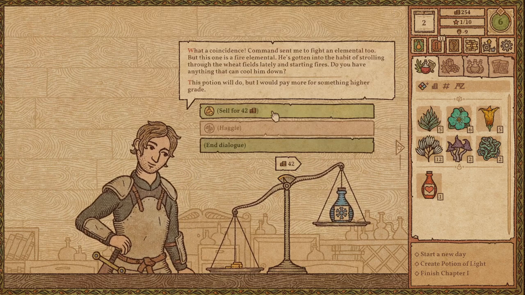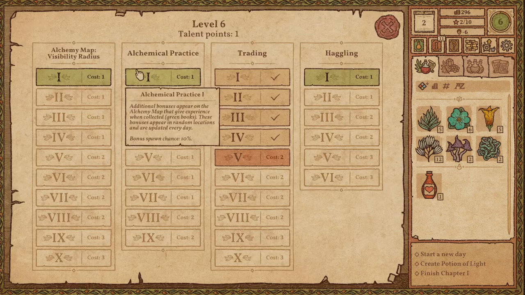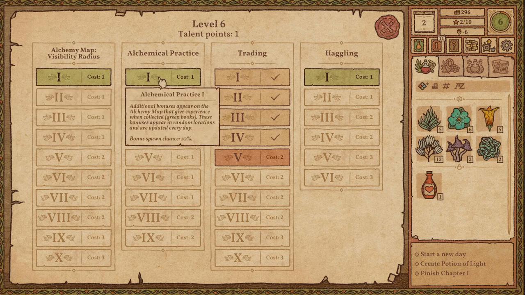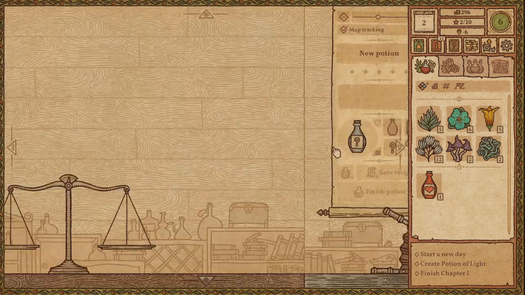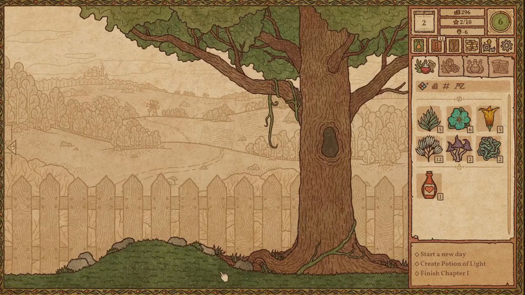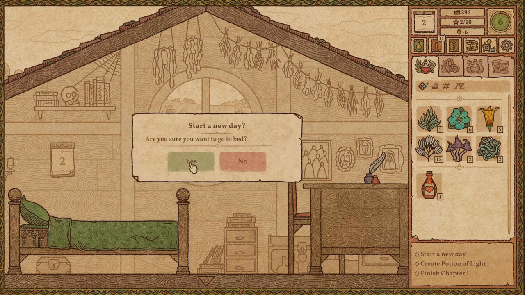Maybe I could have gotten 43 if I'd haggled a bit more. Okay, I have another talent point. Let's take alchemy practice so that it gives us more experience, basically. And that must be the end of the day. Alright. Already grabbed all this junk, right? Yeah. Bedtime.